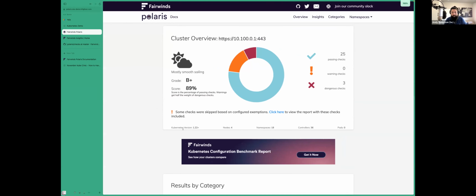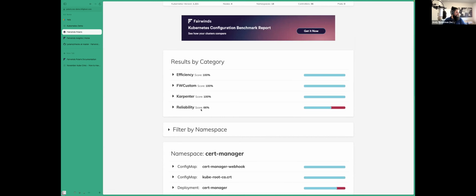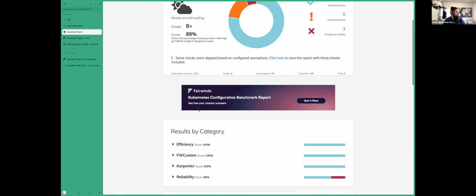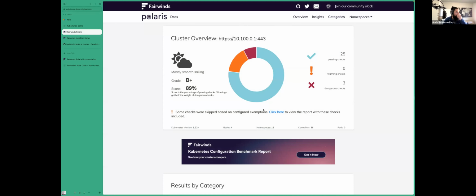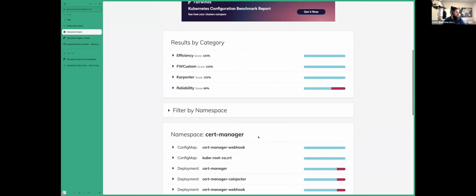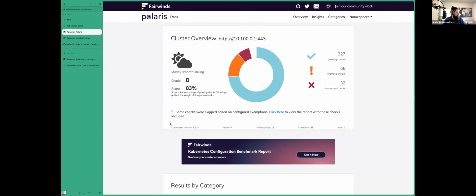You can also run Polaris as a CLI tool, so you can run this exact same set of checks against your cluster just from the CLI. I like the dashboard. I'm an executive, so I love shiny dashboards. And so we can scroll down here and see, right now I believe we're filtered by namespace, but if I drop the namespace filter, we should see all of our namespaces pop up here. And we'll get a score that is related to the number of passing versus failing checks. And we've got some errors, some things we consider dangerous, some warnings, and some passing.